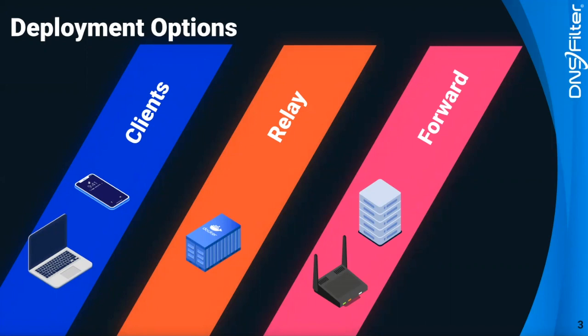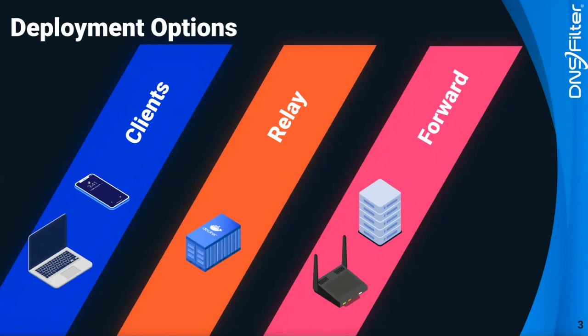On the first layer on the right, we have network forwarding. This involves setting DNSFilter as your upstream DNS provider on your edge equipment or firewall, whatever handles egress traffic. This will cause a portion or all of your network devices to be filtered by DNSFilter. That's useful to provide a blanket policy that will cover all of your devices, including printers, file servers, or endpoints that are utilizing guest Wi-Fi.